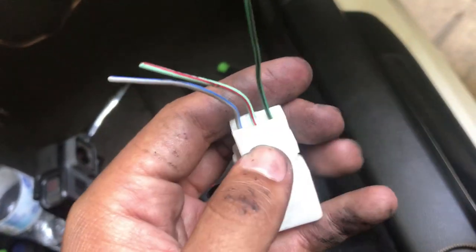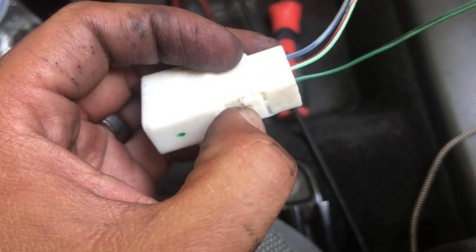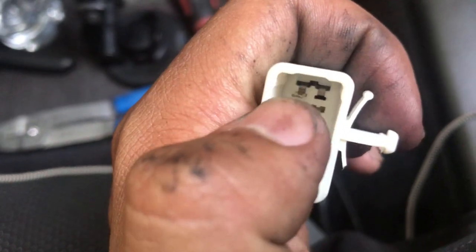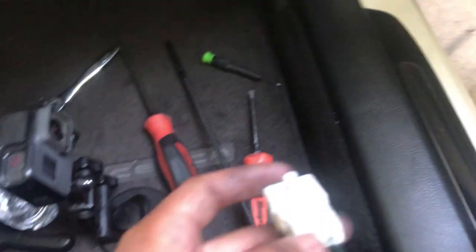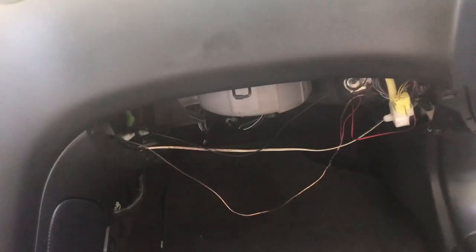The door is already in. To recap how you take off the pins: lift up this little tab — right now I've pushed it in — then go in with the little screwdriver right there above the pin, lift it up a little bit, and the pins should come out very easily. Put two on that side and that's it, because it's missing these two pins. Run wire from here all the way over there, put everything back together, and it should be fairly easy. I'm gonna zip tie this and that's it.